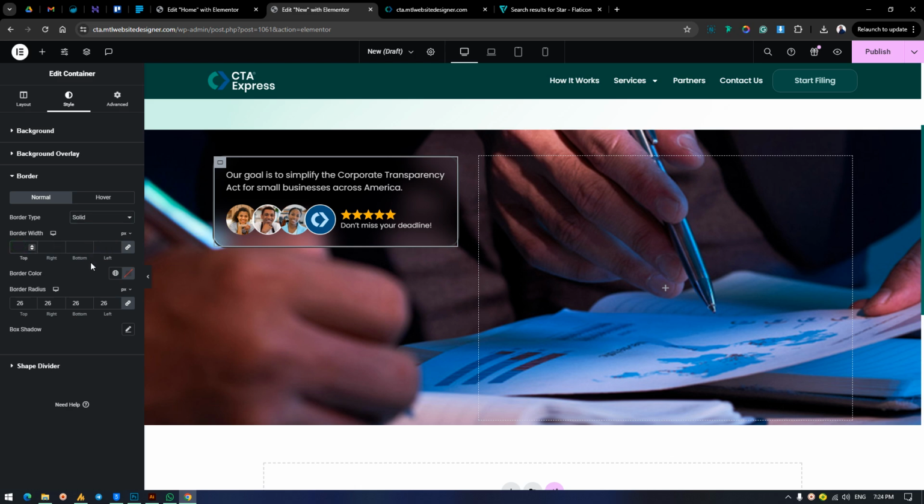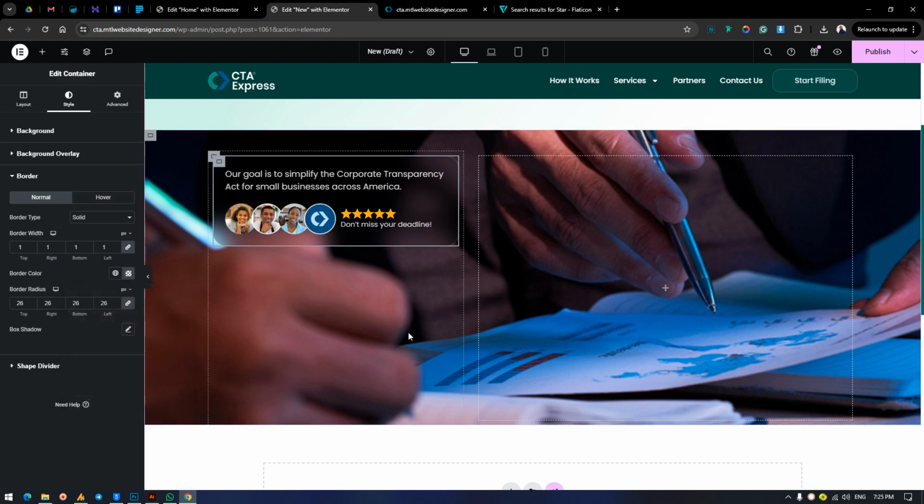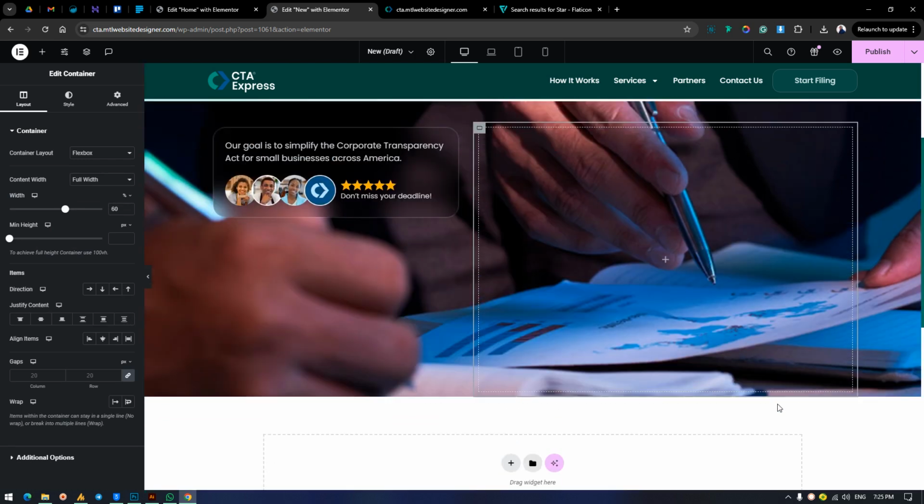So now give it a border width of 1. Let it not be more than 1. Then the border color, we can give it a white. And in the white, we have to reduce the opacity very well. That is perfectly okay. Now, that's one thing to do. We are good to go in one phase. As you can see, when we click out, we are okay to go with our Glassmorphic effect.